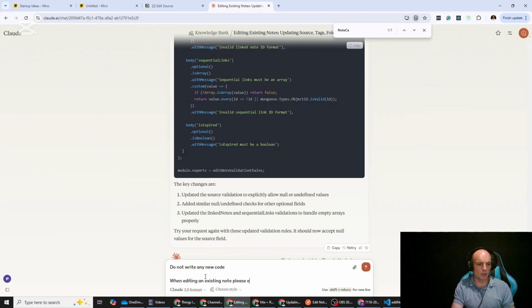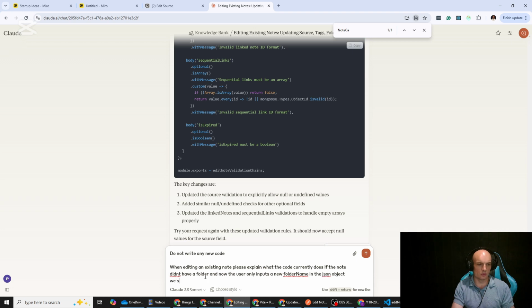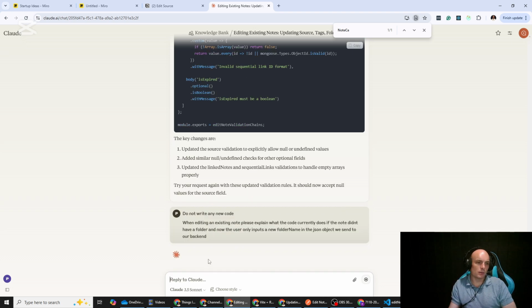Please explain what the code currently does if the node didn't have a folder and now the user only inputs a new folder name when editing in there. Just get it to explain what it's done here.